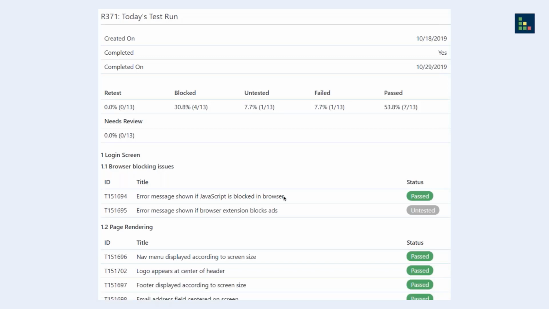And this is just a simple example of what you can do with the TestRail API if you want to create a custom report.